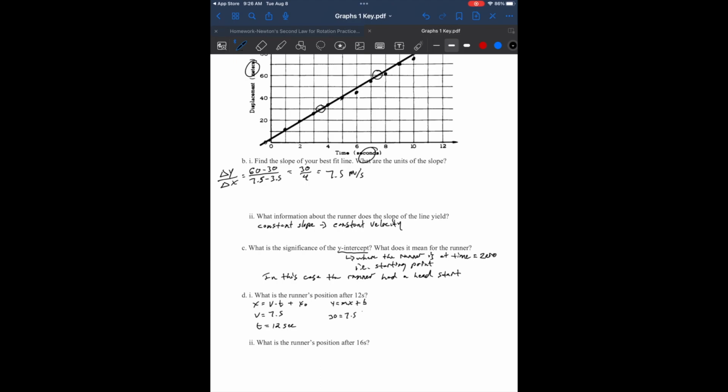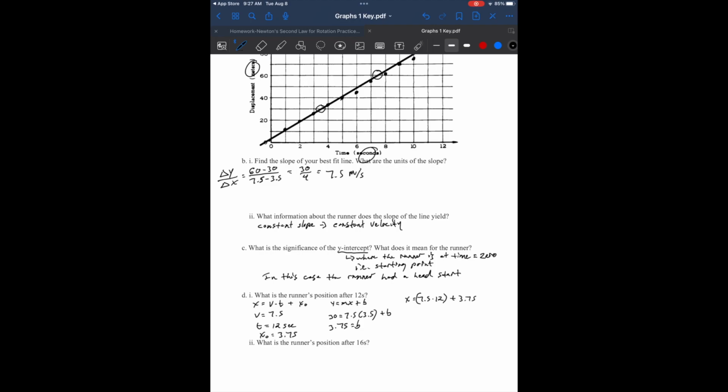So if we use y equals mx plus b, we could solve for b, because b is that x naught. Now in y equals mx plus b, the y and the x can come from coordinates that we used to calculate the slope. We had a coordinate of 3.5, 30. 3.5 is the x, 30 is the y, and then the slope, the m, is 7.5. We can use that to solve for b, and that gives us our x naught, our starting point, our y-intercept, in this case 3.75. We're being a little bit more accurate through the calculations, and I doubt we could have looked at that line and said, oh, that's obviously 3.75.